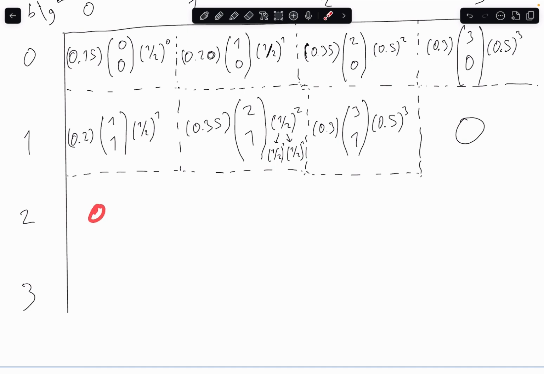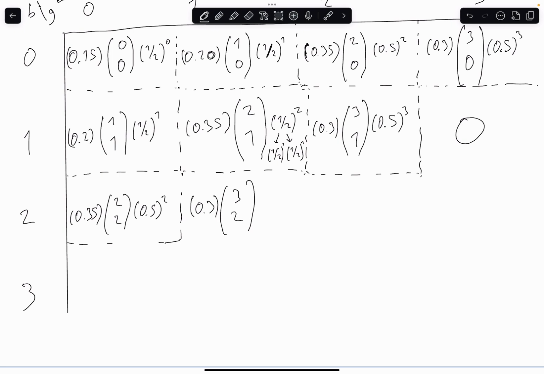In this part, we will have 2 children. That's why this is 0.35. 2 of them will be boys. So this is the probability. In the upcoming one, we will have 3. The probability of having 3 is 30%. From this 3, 2 are boys, and multiplied with this probability of having 1 girl and 2 boys.